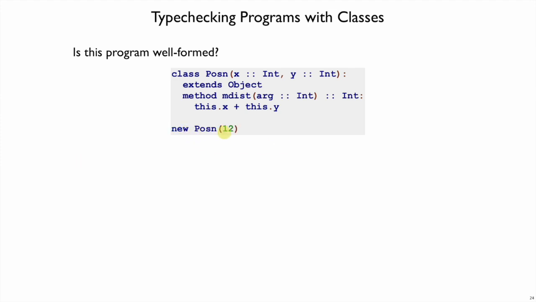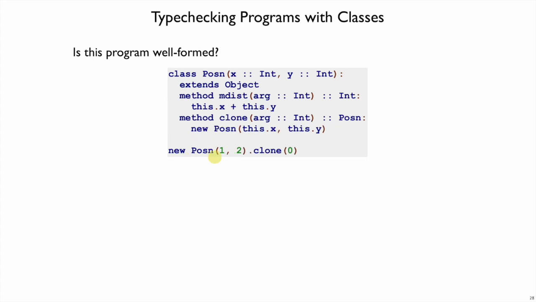What if we say new Posn 12 here, right? Notice that we weren't even creating an object of a class that had trouble before, but now we are creating an object. But if you see, I passed just one argument, 12, and Posn has two fields, so that should fail. Now I have new Posn with two fields and another new Posn with two fields nested. This one is okay because 1 and 2 both have type int, but new Posn has type Posn, which is not an int, so that outer new Posn will fail.